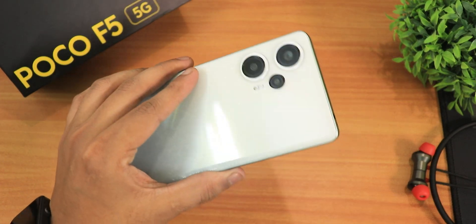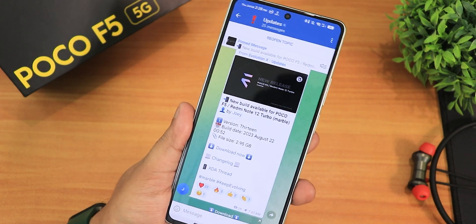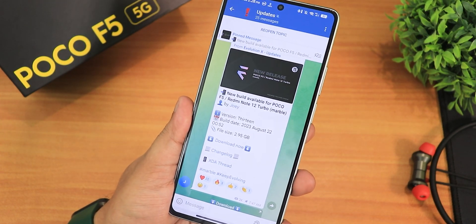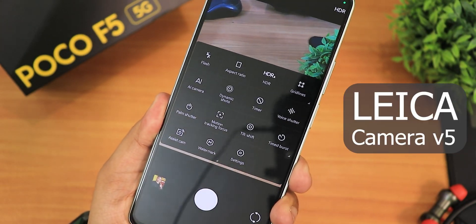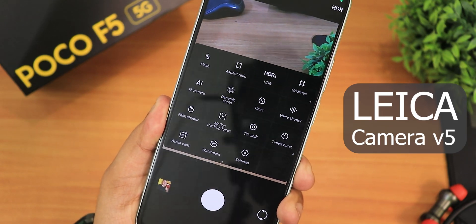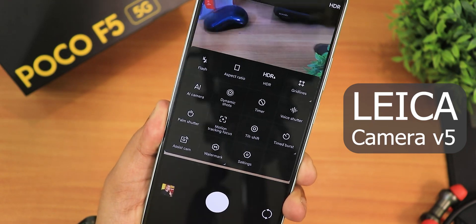What is up guys, this is Tito back with another video on the Poco X5 5G. Today I'm going to be showing you the latest Evolution X ROM, this is the 22nd August 2023 build, and this one does include the Leica camera. The Leica camera has been implemented a few updates ago and it was kind of buggy earlier, but right now we do have one.